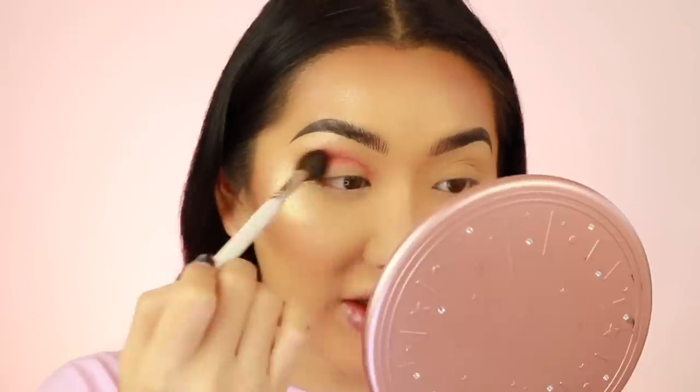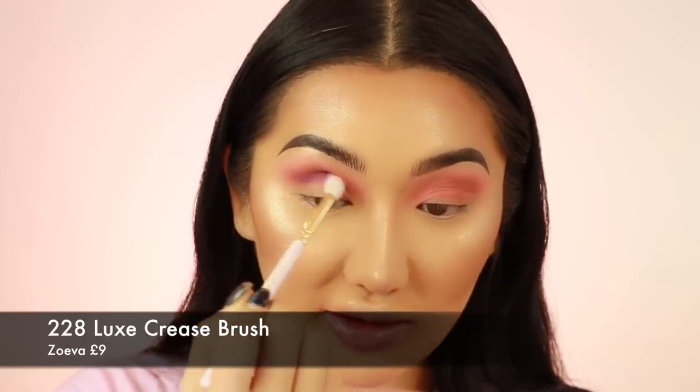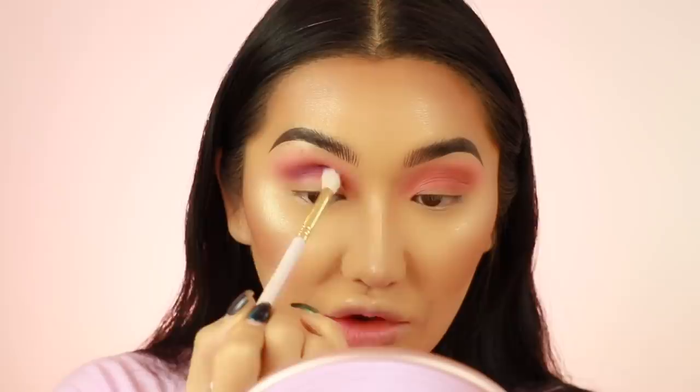I'm using the JH30 brush. I didn't put any eyeshadow base on or anything like that, so we're going to really test out these eyeshadows today. Okay, and then on my eyes, I'm going to go in with a bit of Escape and mix with a bit of Single. The only thing about purples, though, is that they normally stain your eyes. So I don't know if this palette stains my eyes, but you have to be careful whenever you wear purples.